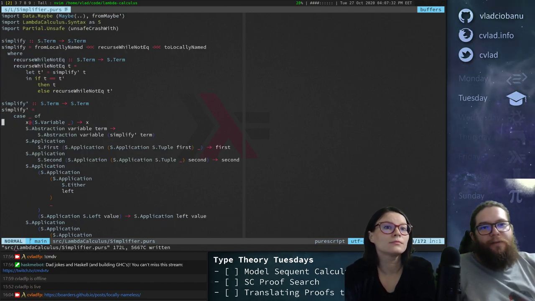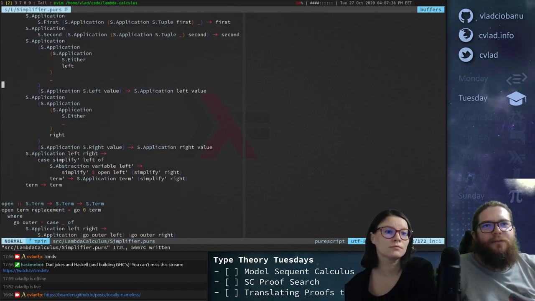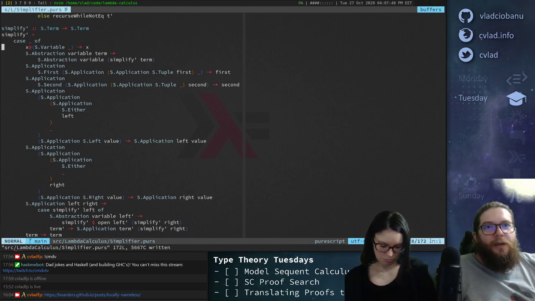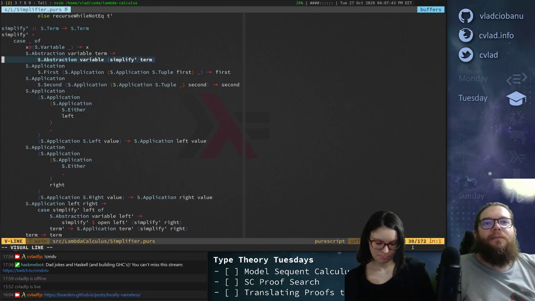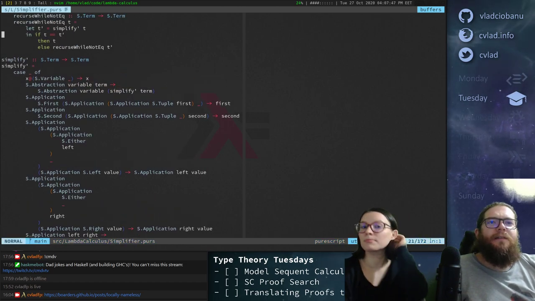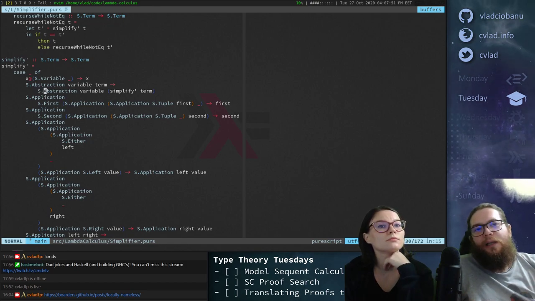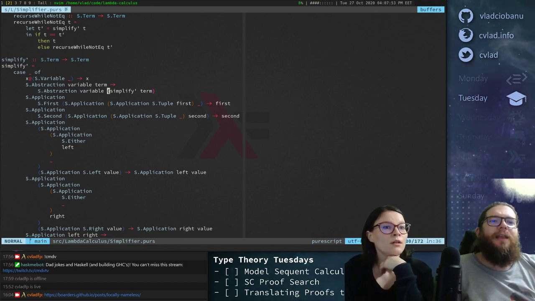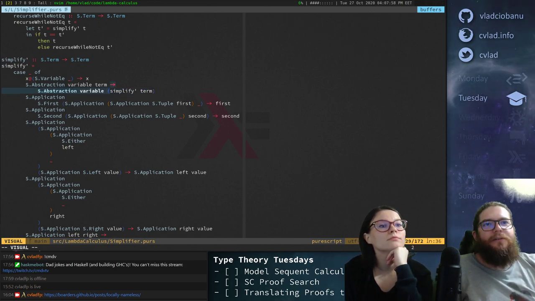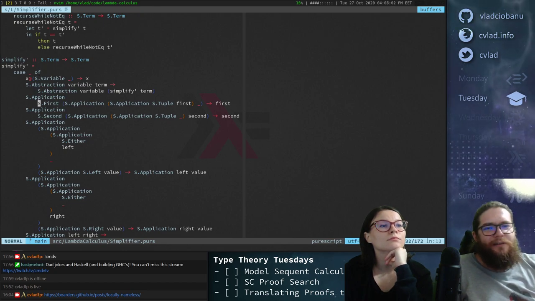We have the simplify function. I will not go through the code necessarily because it's not really that interesting. I'll just show you the examples. But the main idea is that we don't really need to do things too recursively. We don't need to call this recursively usually. We have to do it when the thing that we need to simplify is inside, because this calls simplify on the outside, sort of. It's details, it's not that interesting.